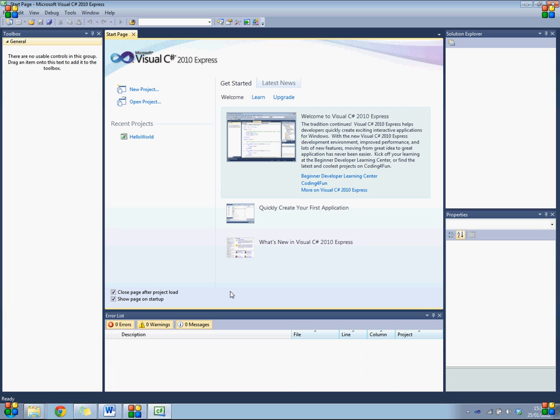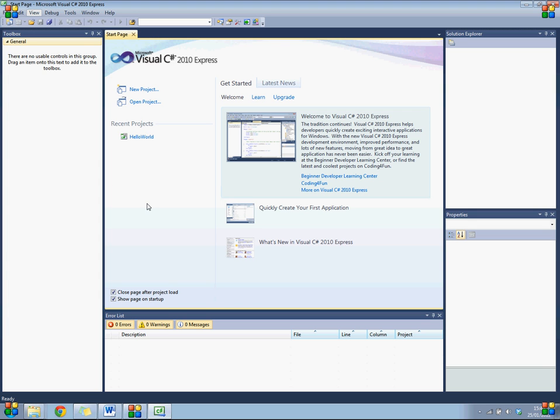Okay, so after you've opened the program, you will see this screen. You'll notice that the interface has been divided into a number of sections. Do not worry if you do not see all these sections that you see on my screen. Visual Studio only displays a select number by default. So if you want to add some of these screens, and I recommend that you do, you can add them by selecting the tab View in the toolbar, selecting Other Windows, and just clicking the windows that you want to add.